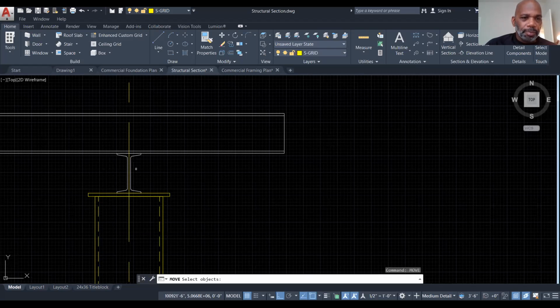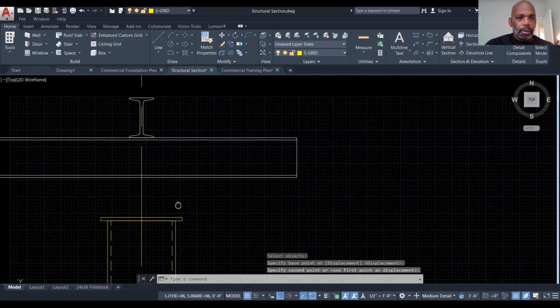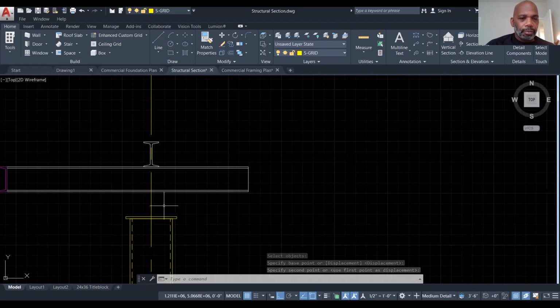I need to take this S-beam and put it up here. Okay, so I'm just going to select the S-beam, take it and put it up to there. Good. Now I can move everything down.